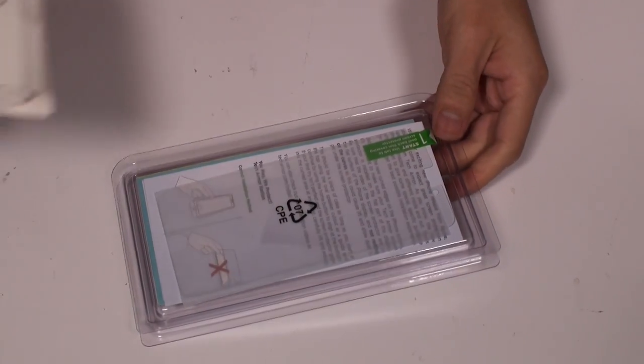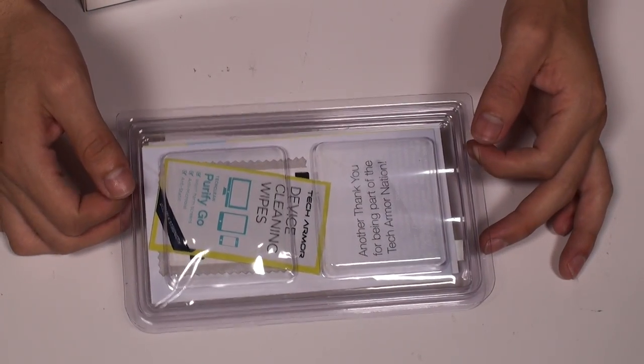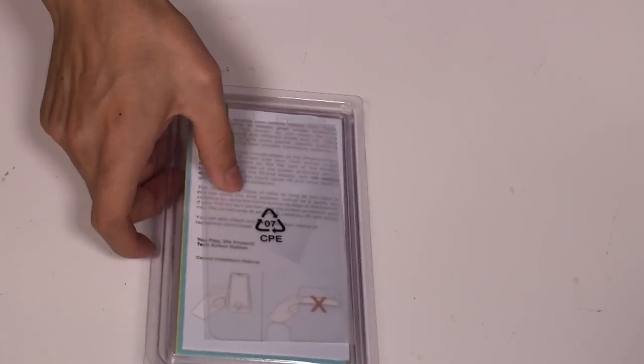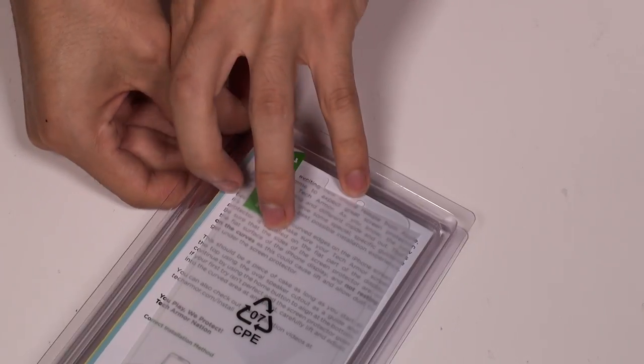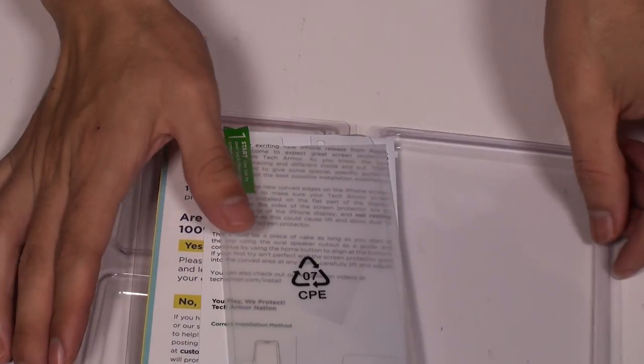Bam. Where is it? Let's go inside. Those clean wipes. Okay, now let's take a look inside of it. Here's the protector itself. Well, it's transparent, so you can't see. So let's open it, to make it easier for the visual. There we go.